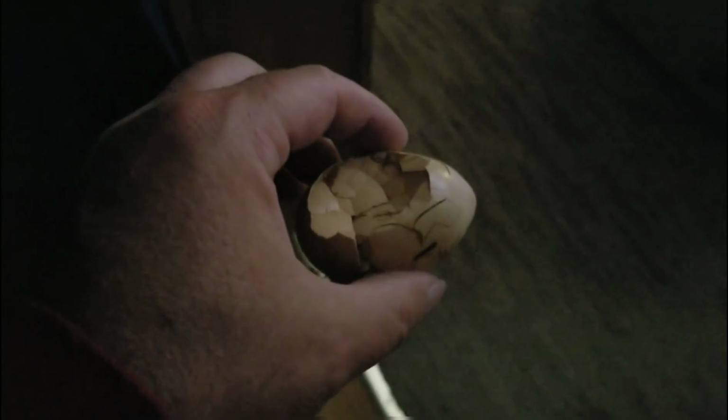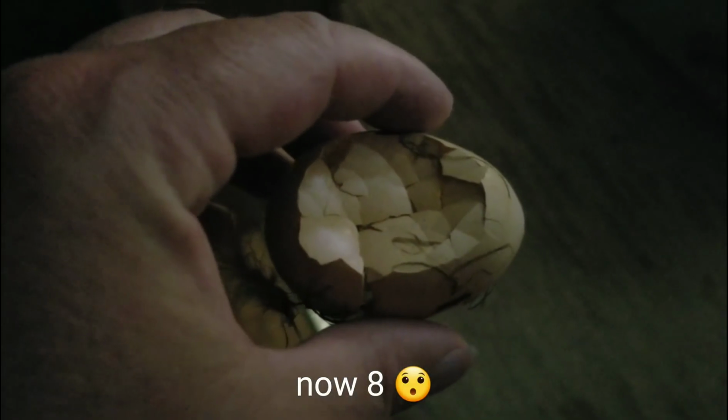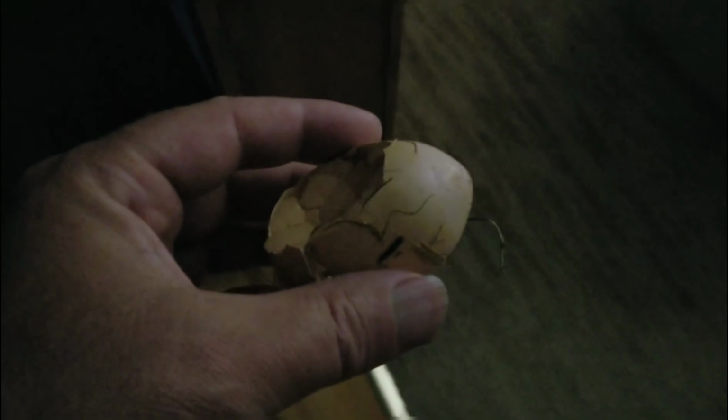And like I said, I did mark these eggs with a Sharpie, and you can see now, there's the Sharpie, we are down to 11. This egg is crushed. I can tell you just by lightly squeezing on the shell, they are nowhere near my eggs. Wherever I got these from, which is a farm in Kentucky, they must not supplement their birds with a good calcium supplement, because these shells are paper thin. Really disappointed. All you have to do is give them a little bit of layer mash with a calcium supplement and free range them, and they're good to go. That's the one thing I do get compliments on with my eggs, that you have to just about hit them with a hammer to crack them.